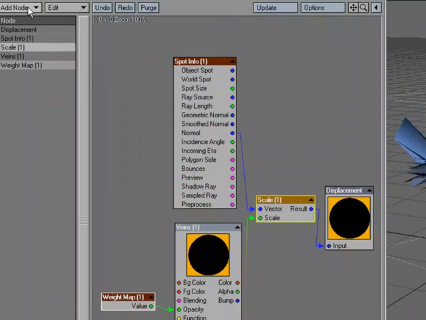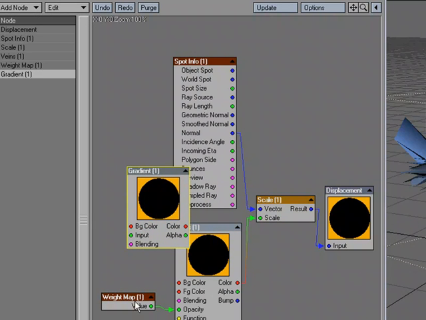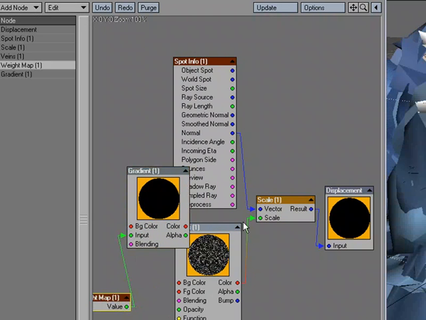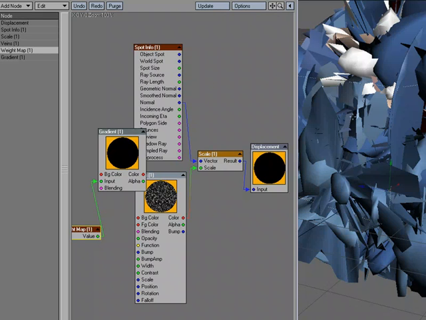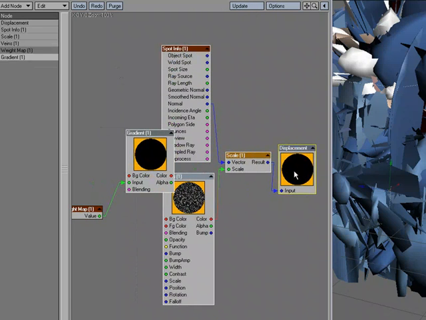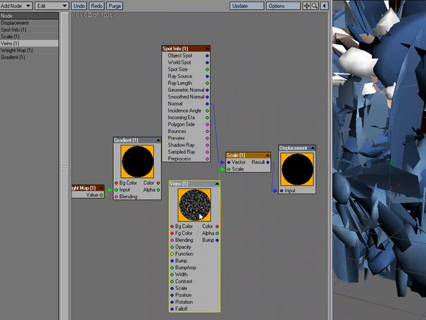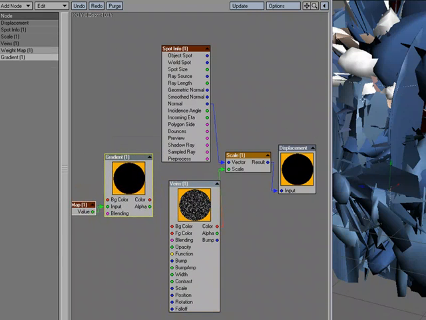So what I'll do is I'll add a gradient, and I'm going to plug that into the input. Now, this is going to blow up back here because now I'm saying displace everything, because the weight map is what's actually controlling where the displacement is taking place, and now without the weight map we're saying put it everywhere.